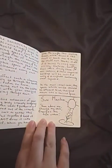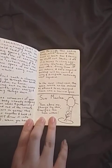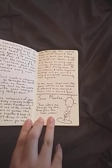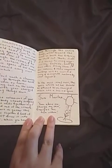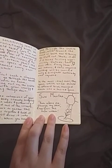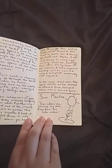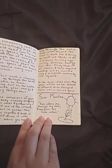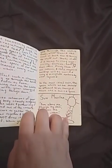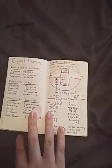This is my little sun mantra. Basically I came up with this — I like to go outside to ground and then I like to use the sun's energy to charge. Kind of like some people draw down the moon for the full moon — I like to draw down the sun's energy and channel it through me using this mantra I made myself. I just say, 'Sun above me, charge my skin, energize me from within,' over and over again, visualize and feel the energy coming into me. I love that I made it myself and it works for me perfectly.